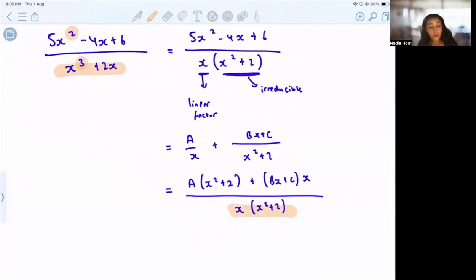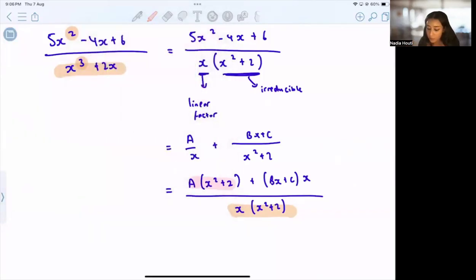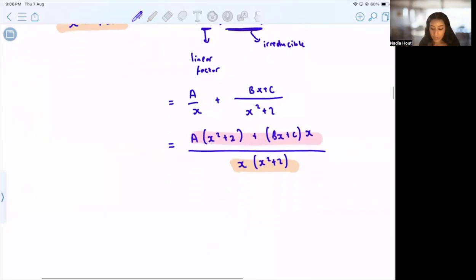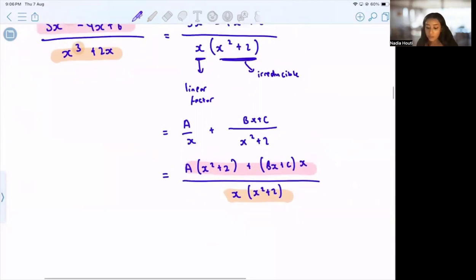When that's the case, and both the initial and the final fractions are the same, and the denominators are also the same, we can conclude that the numerators must also be the same, right? So basically, this numerator and this numerator are exactly the same. Then we can move on to comparing the coefficients to figure out what A, B, and C refer to. So let's compare the coefficients. Maybe we can start with the constants first.